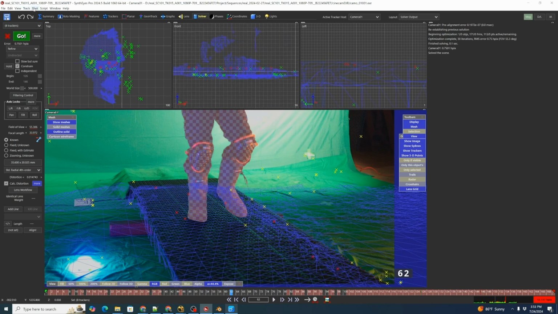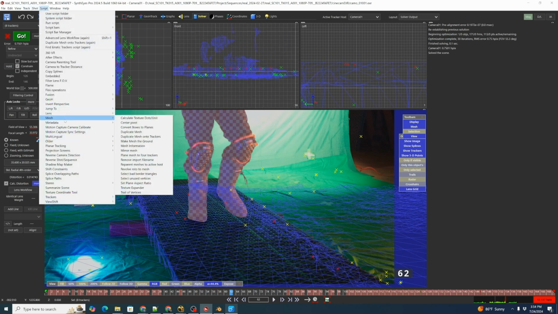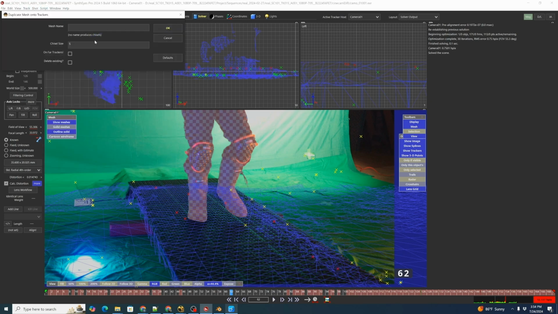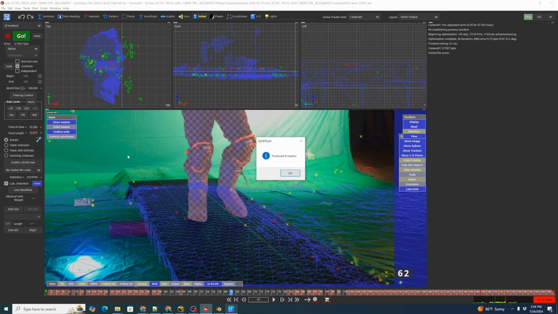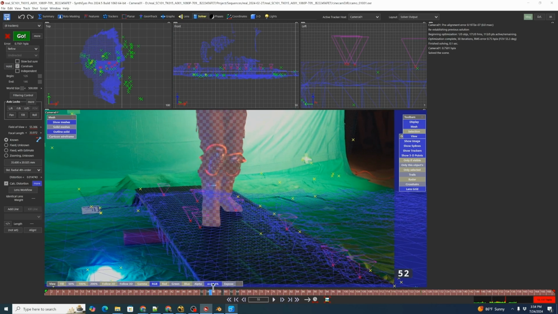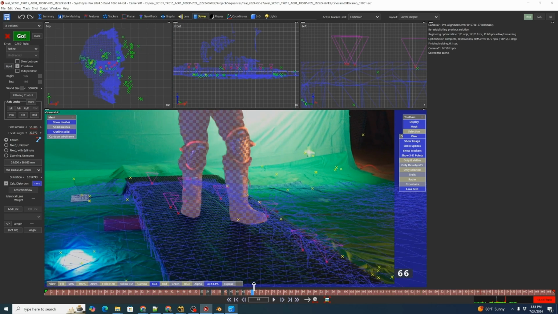Now we're going to go to the script, and we're going to go mesh and duplicate mesh onto trackers. We're going to set our chisel size to 5 and leave this part empty, as no name will produce chisels. And we'll click OK. All right, that generated 8 meshes onto there. So there are our chisels, and we're going to use those to be able to see how things are aligning.